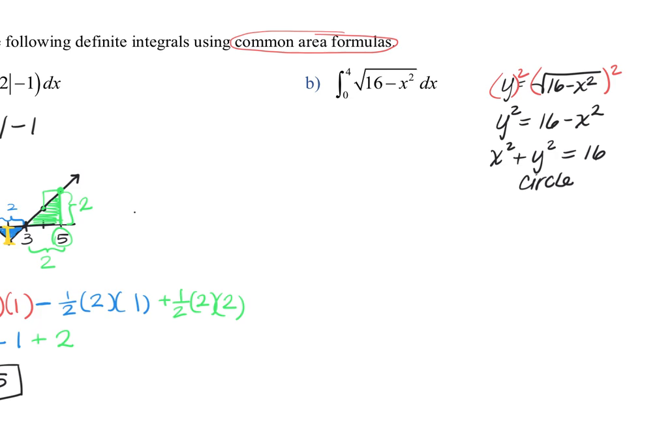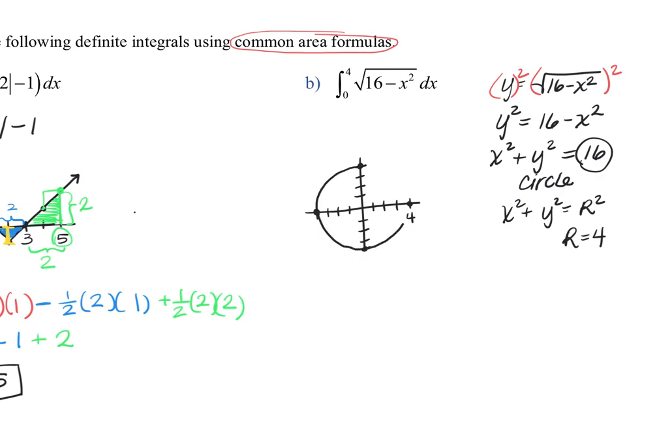X squared plus y squared equals r squared is the equation of a circle. And that's a circle that has been centered at the origin. So in this case, because it's equal to 16, that means we have a circle with a radius of 4 units. So we're going to go ahead and graph a circle with a radius of 4 units. So that means from the center of 0, 0, we'd be going to the right 4, we'd be going up 4, to the left 4, and normally we'd also be going down 4, and this would be the entire circle centered at the origin with a radius of 4 units.